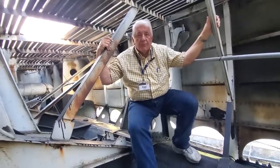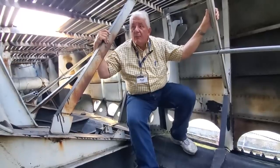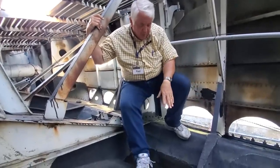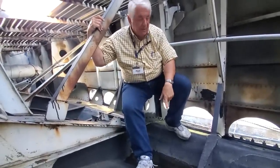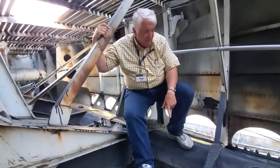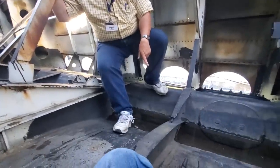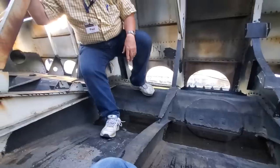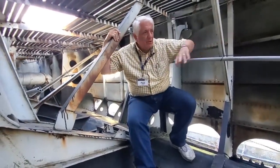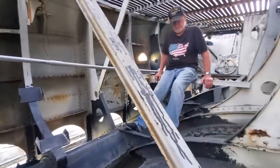Now we're back under the forward superstructure of COD - this is quite the cobweb museum by itself. I'm sitting here on the port side above the waterways. We're going to do a program about those waterways and how they have become a maintenance nightmare for all fleet boats sitting still. But that's another topic for another day. Looking under here, this is where the Liberty Launch would have been kept had we carried one - which, again, COD being mid-war construction, we didn't have them.